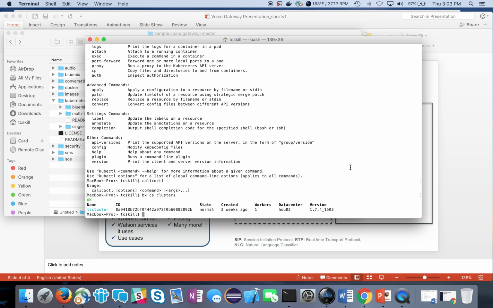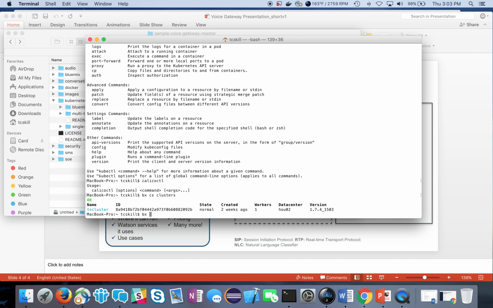For an account for Bluemix, you get one free cluster. It's kind of limited in the amount of CPUs and all that kind of stuff it'll have, but you still get one free cluster, and if you're not using it, then this is a great way you can use it, with Voice Gateway. Actually install it on there. So that'll take a little while to actually create the cluster after you did that. It just takes a while to run in the background. When you finally run and it says it's in normal state, you're ready to go.